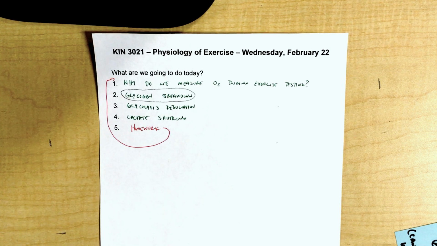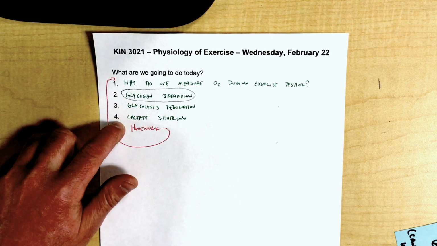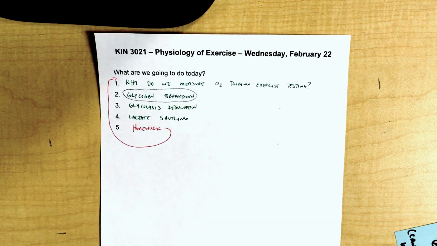Other questions about the homework? Print that out, bring it in. Those abbreviations need to be used and explained along with the steps. So I want you to rewrite the steps that we talked about for both insulin-mediated and contraction-mediated glucose uptake. Just a little bit of repetition is going to help you understand that a little bit more. So we're going to do a little bit of glycolysis regulation, and if we have time, we'll do some lactate shuttling as well.